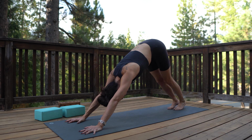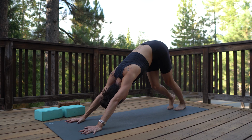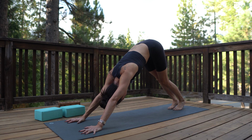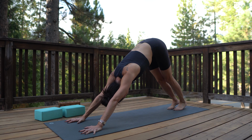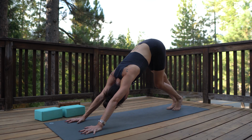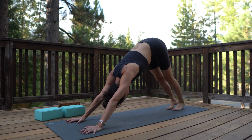Good. We're going to open up into the legs a little bit, warming them up, pedaling left and right. Making sure that we're really pushing down into the top knuckles of the palms, the fingertips, opening our fingers nice and wide. Distributing a little bit more weight towards the front without actually lifting the heel of the hands. Really shrugging our shoulders up towards our ears, pushing the earth away. And then on your next inhale, you're going to look forward towards the front of the mat.